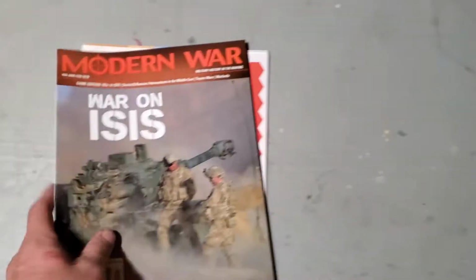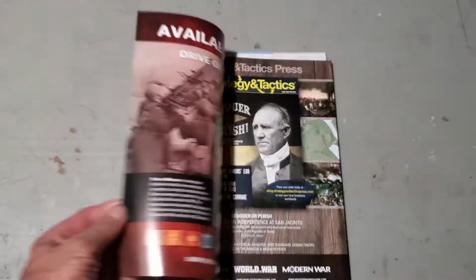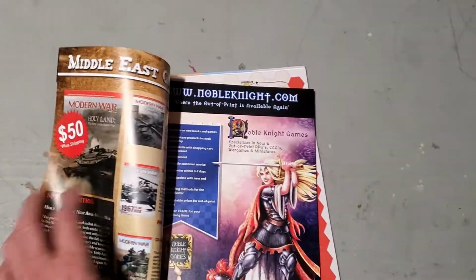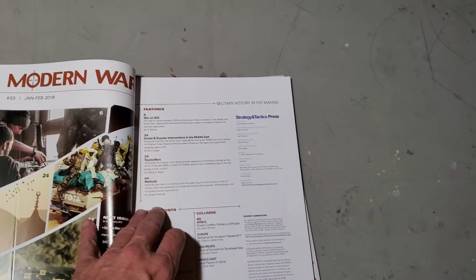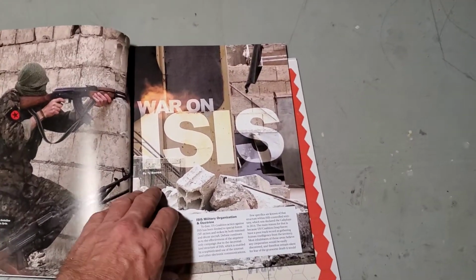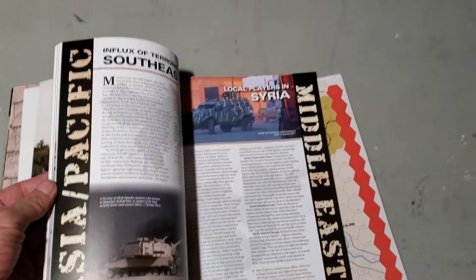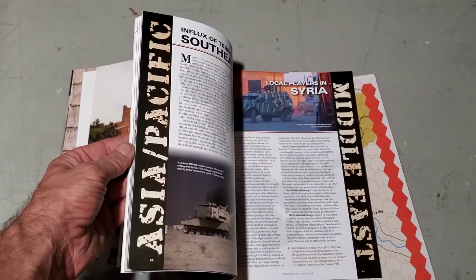Anyway, here we have the magazine. A great magazine, as always. Full color, plenty of advertisements. And here you have your main article, The War on ISIS. And there's other articles in the magazine. There's a section here on the Middle East. Here's a section on the Asia Pacific.